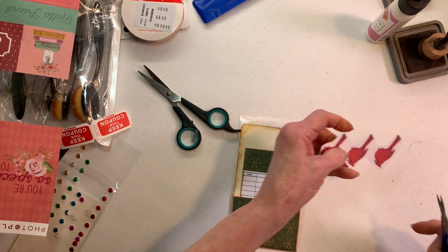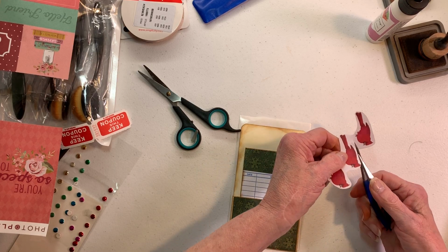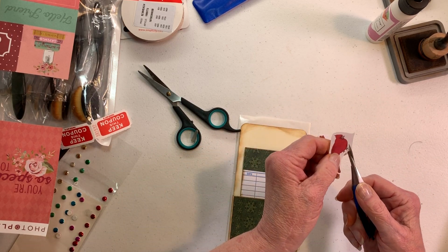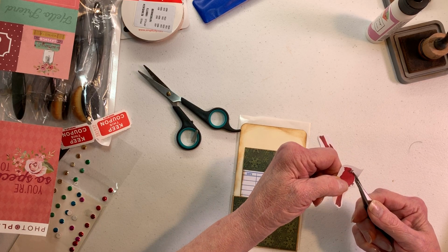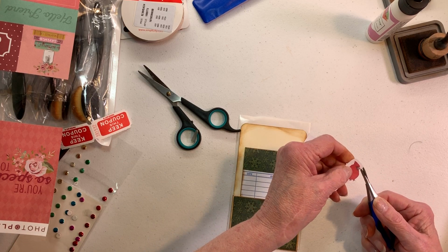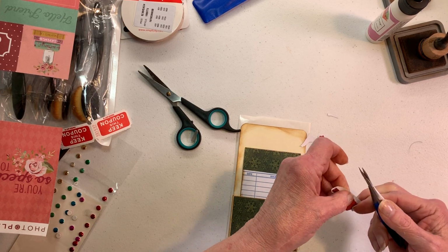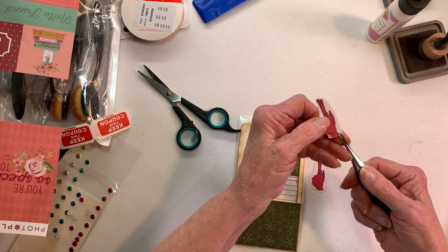Now, these are slower than the average fussy cut scissors, but since we have some time, I'm going to see what I can do. Now, I'm not going to get super close to the bird. I might in places, but I'm not going for perfection. I just want them to not look odd when they're cut out. And these little scissors can handle this little small stuff.